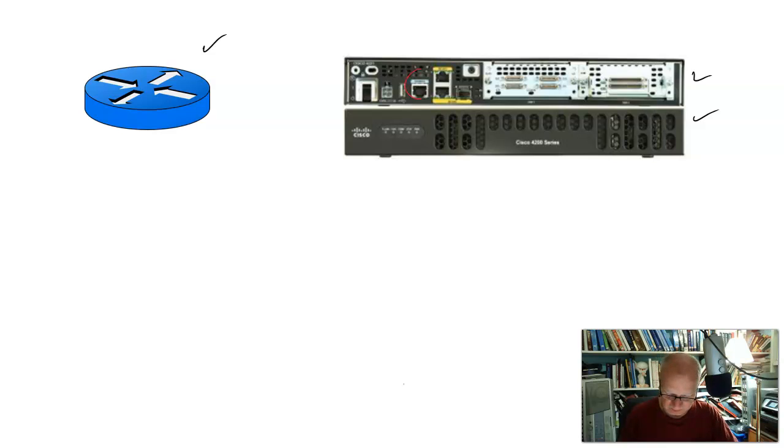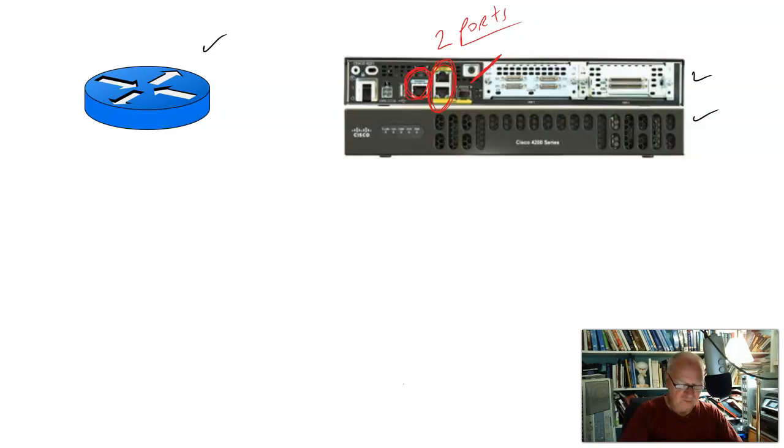I do have a port here that was the console port so that I can configure the router, and then I've got a couple of ports here that I can actually plug switches into so that I can have two different networks on this router. Now I do have a little modular additional port that sits over here that I can add another port to, but right now I only have two ports on this router.